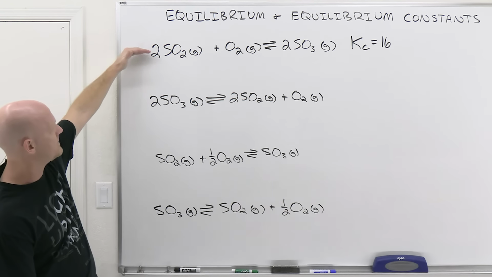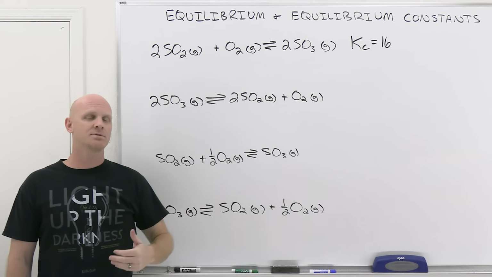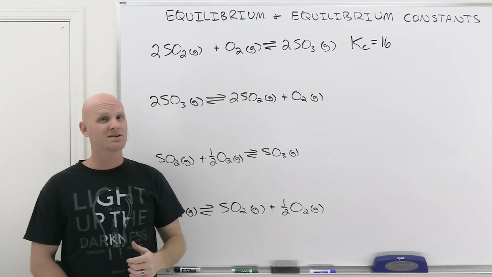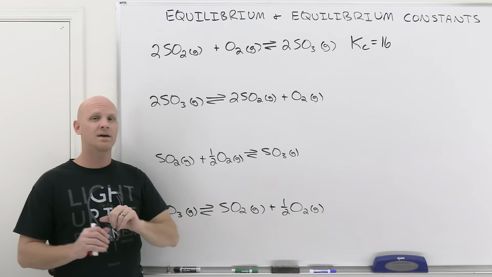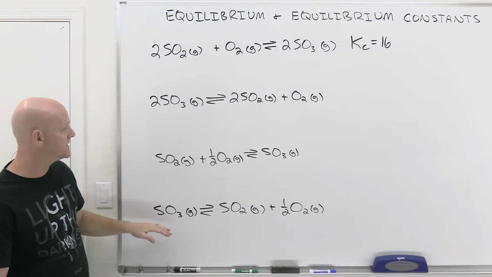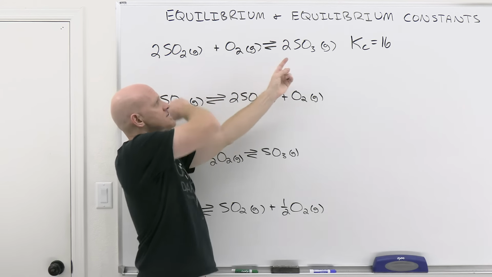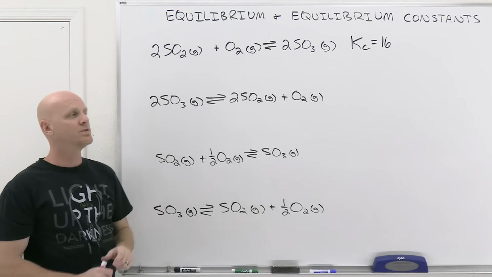In this case, we've cut all the coefficients in half. And before you think that might cut the equilibrium constant in half, maybe it's equal to 8, you'll find out that's wrong as well. Based on our definition of the equilibrium constant, we'll see why that is, and we'll get a nice little pattern for it. And then finally, this last one relates to the first one in that it's reversed. You're going to go in the reverse direction and cut everything in half. We'll see how that plays out.